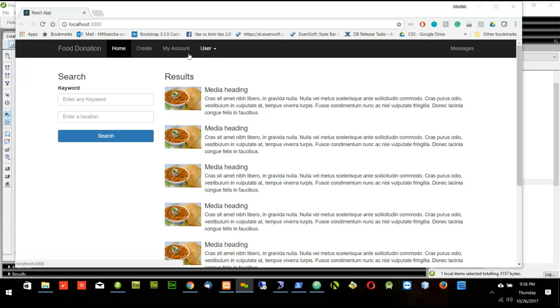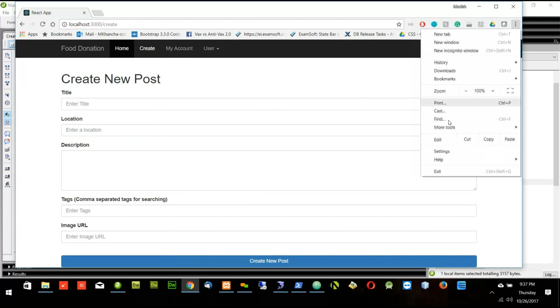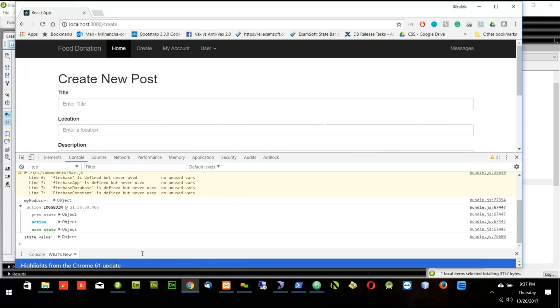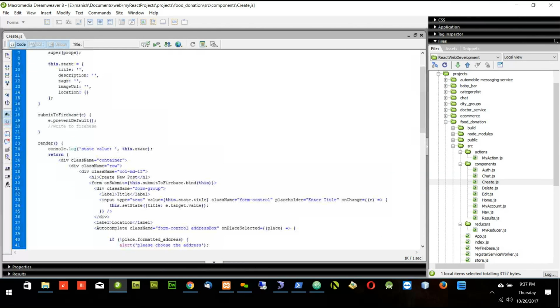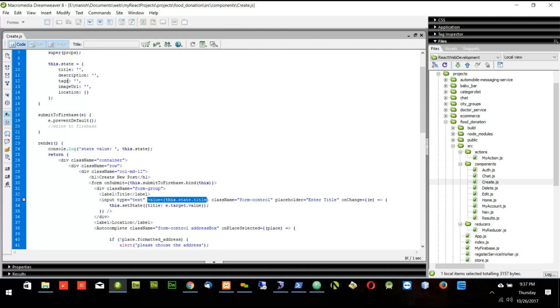Okay, so we are working on the create part. We have seen how to manipulate the text box where we create the state of each key value pair, and then we assign the value to this state value, the state.title or state.description, and we say on change.